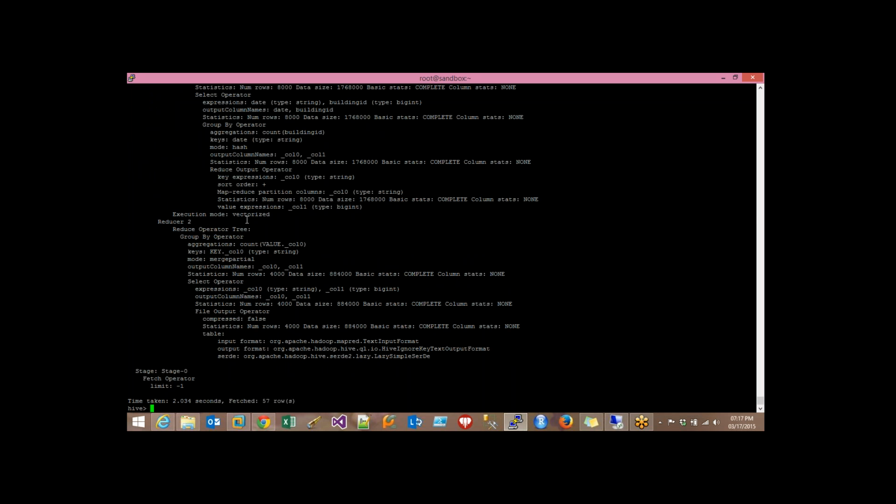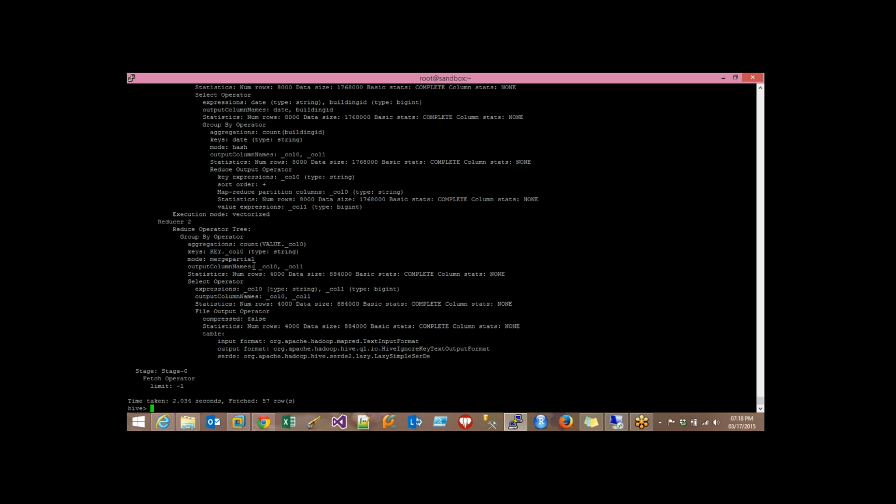If you check the execution mode in the second phase, it is vectorized, and it then starts to work with the reducer, that's Reducer 2. Then we see the reduce operator tree, where a group by operator has worked. Then aggregations typically worked on the count query, that's the count value. The keys worked in their mode, that was partial mode.